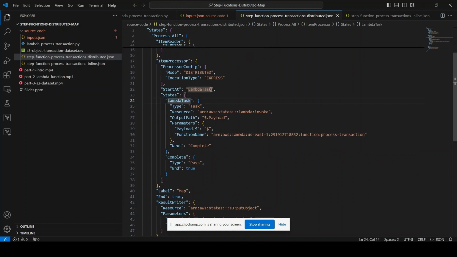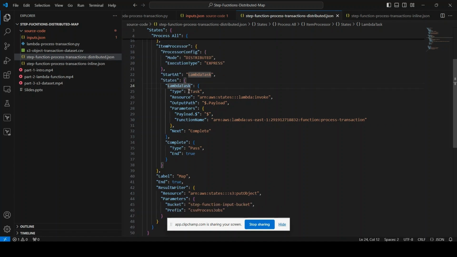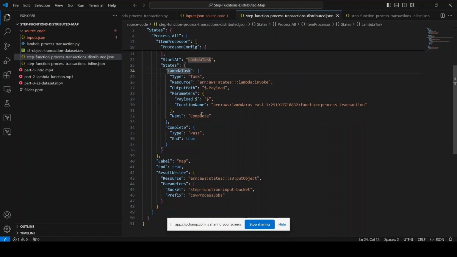In the item processor, there is a sub state machine, I would say. It starts at the lambda task state, which is a regular task type state, and it uses the lambda to do the transaction processing. It's regular stuff where we are specifying the lambda function name, the ARN.